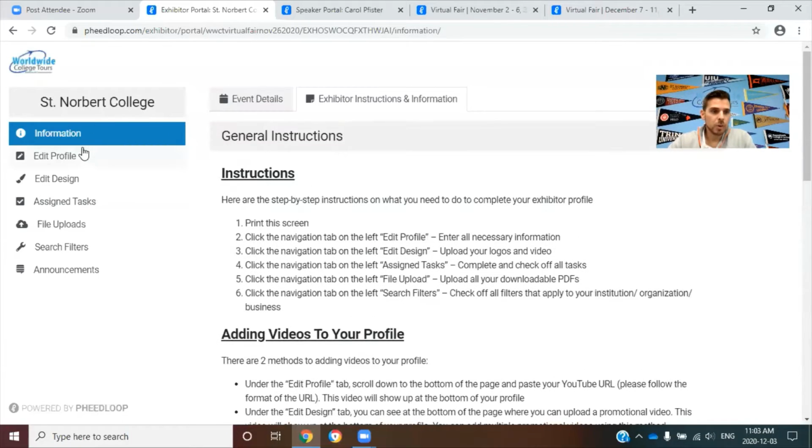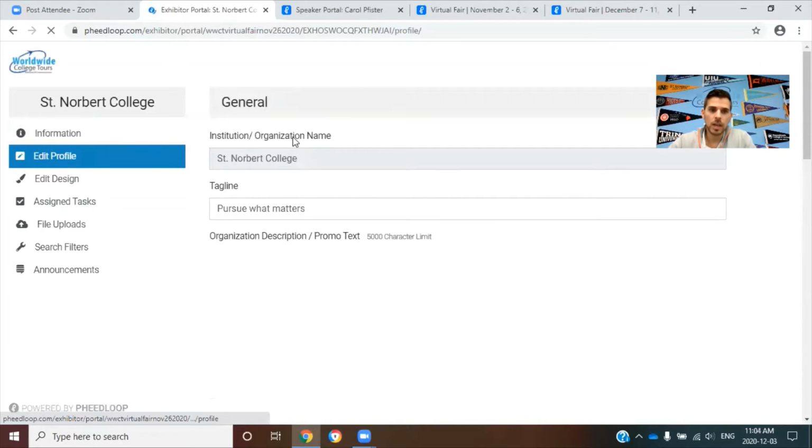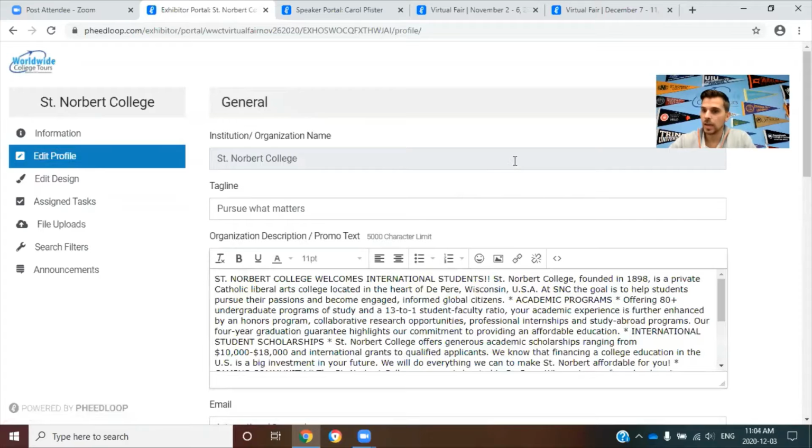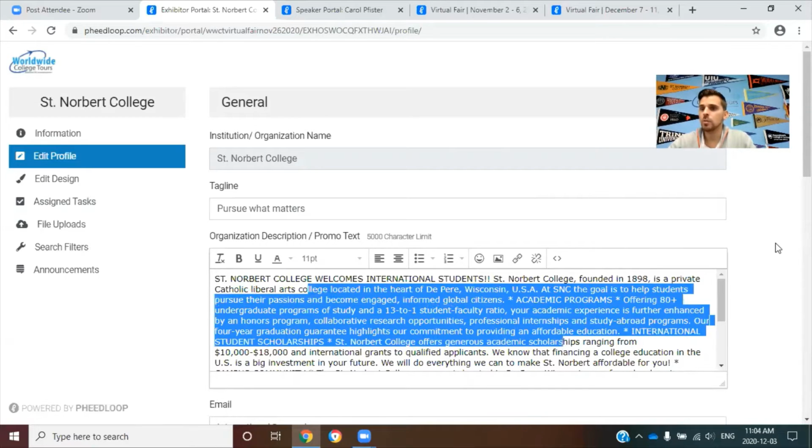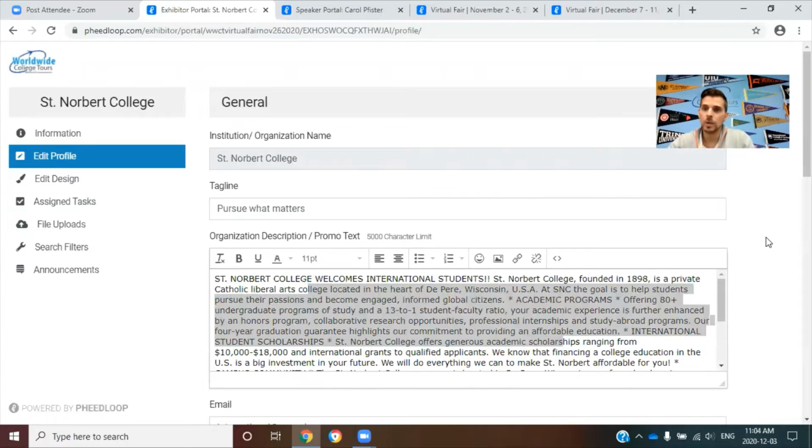The first thing you'll want to do is click on your edit profile. The edit profile tab allows you to edit your profile, and it's updated in real time. Alongside your back-end login, you should also get your front-end login, which gives you your username and password to access the virtual platform on the front end. Once you make a change on the back end, you can see it reflected on the front end right away, instantaneously. So if you want to update a grammatical or spelling mistake in the description, or change your logo or social media link, it'll be updated automatically for you.